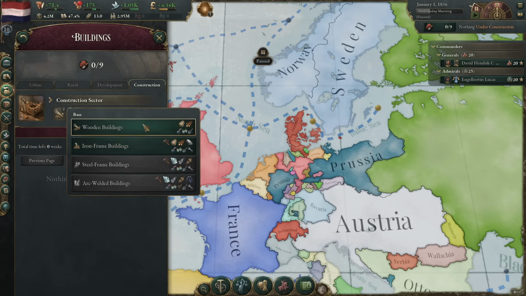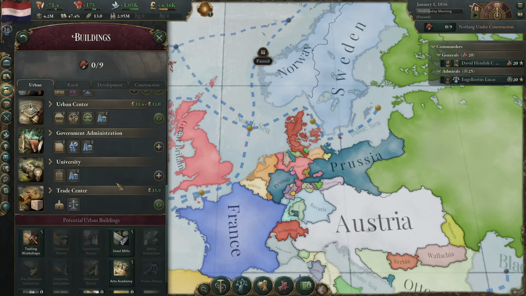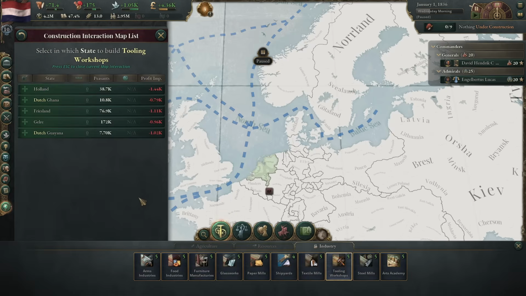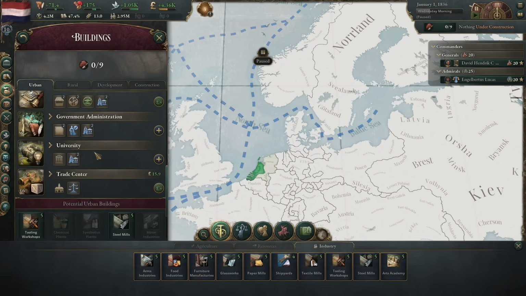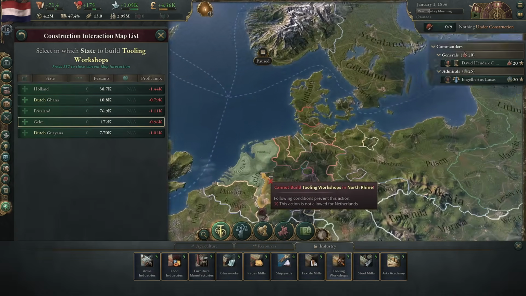But you can see that we go from 4 to 10 construction. But this makes this construction sector a lot more efficient. So this is our goal. We need to go and get iron and tools. Now, let's build a tooling workshop then. Well, let's hover over the building first. And yeah, we can actually make tools at the start of the game because we have wood. Let's start a tooling workshop.